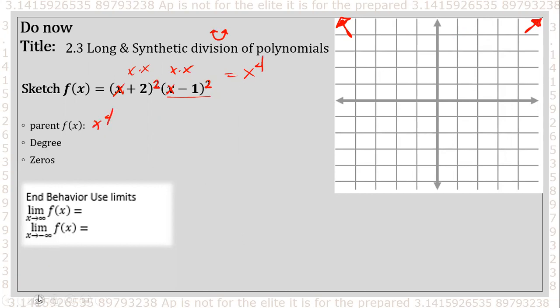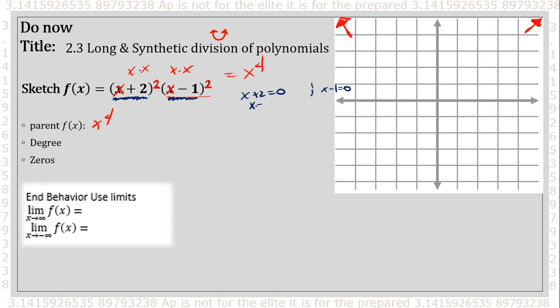The next thing that I want you to know is that we have zeros. We have x-intercepts in these values. And the way you're able to find it is that this right here is in factored form. When it's like this, when we see this in parentheses, meaning that we can take every single factor and set it equal to 0. So x plus 2 equals 0, and x minus 1 equals 0. And you just solve for x.